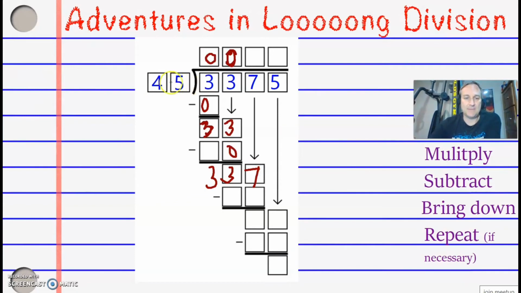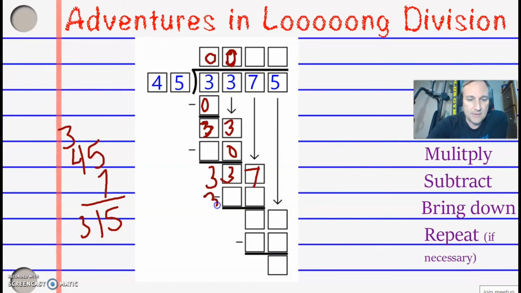So, how many times does 45 fit into 337? This one you might have to multiply out a little bit. I would suggest going off to the side of the paper and trying stuff. Like, okay, 45 times 10 is 450, so obviously that's going to be too big. 45 times 4 is going to be in the 200s, so it's somewhere between 5 and 10. I'm going to try 7. 7 times 5, 35. 7 times 4 is 28. Plus 3 is 31. I think I'm on the right track.